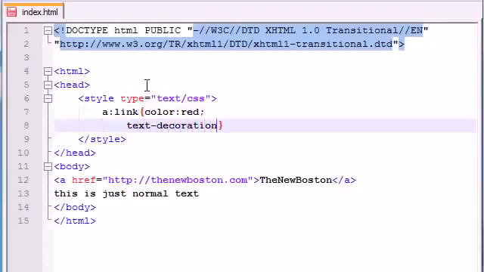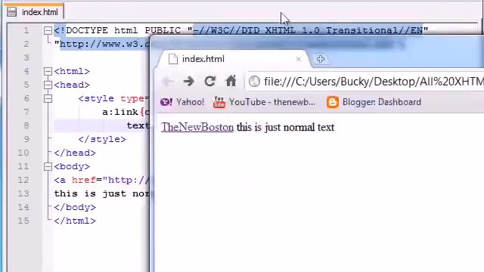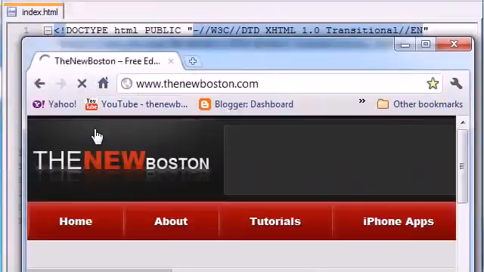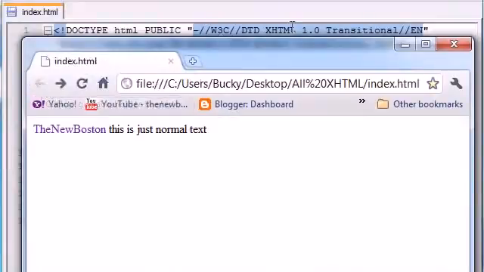Now the text decoration, you can either have underline, or I think there's something called line-through, but no one ever uses it. It's basically underline or none. So first, let me point this out before I confuse you guys. When I refresh this, it doesn't turn red by default. That's because I already went to this site plenty of times, thenewboston.com. So actually, the state we're looking at right now is visited. So let's go ahead and edit that right now.